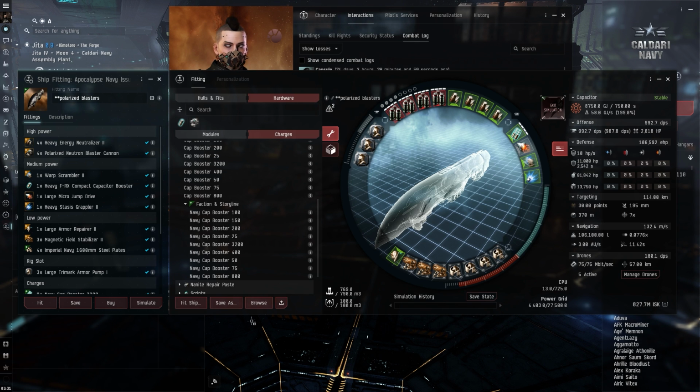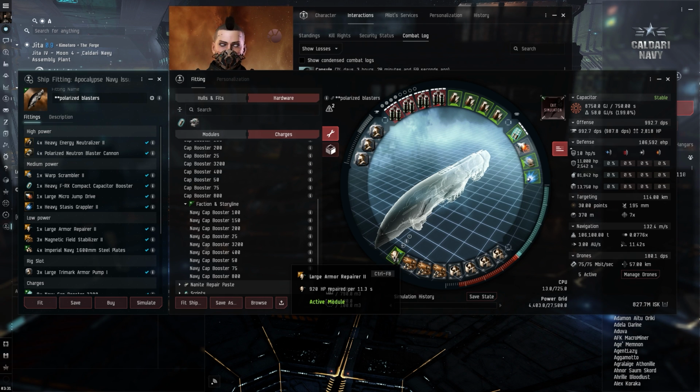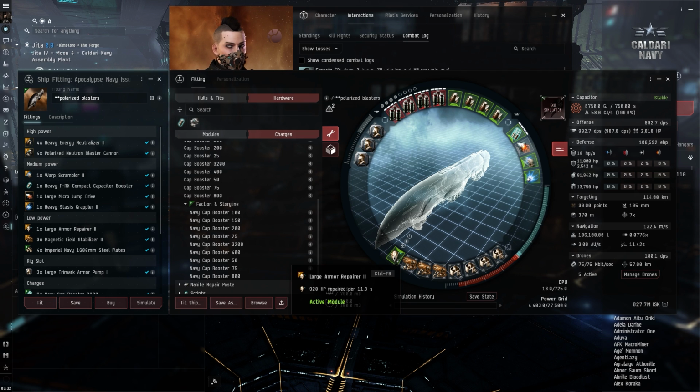identical. The only difference, outside of the actual EHP amount, or hit point amount, is that the Navy Apocalypse gets an extra low, which I have just put a large armor repairer in. This is mainly to function, one, as a way to heal myself in between fights over a long period of time. And two, while I'm actually in a fight, it can provide a constant or sustainable repair amount. Obviously, a standard Tech 2 large armor repairer is not going to be tanking any damage. It's just to try to extend my hit points for as long as possible. Since I have such a large pool to work from, getting an extra 920 HP repaired every 10-12 seconds is at least something.